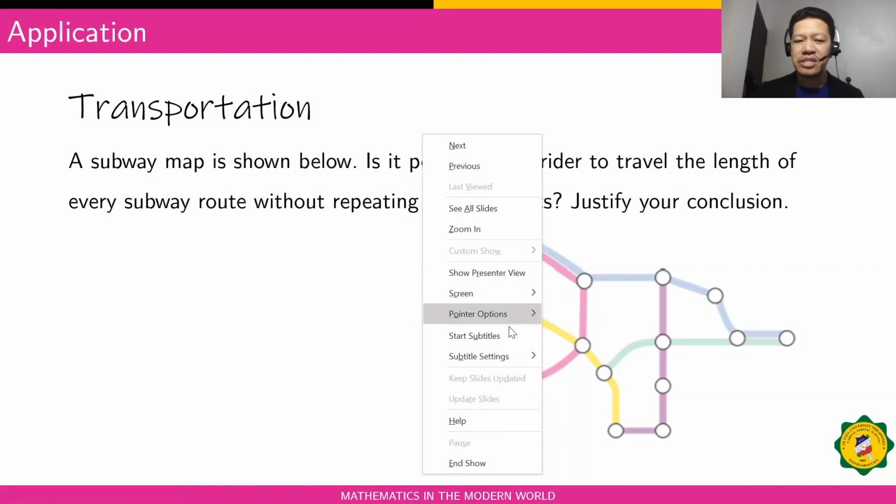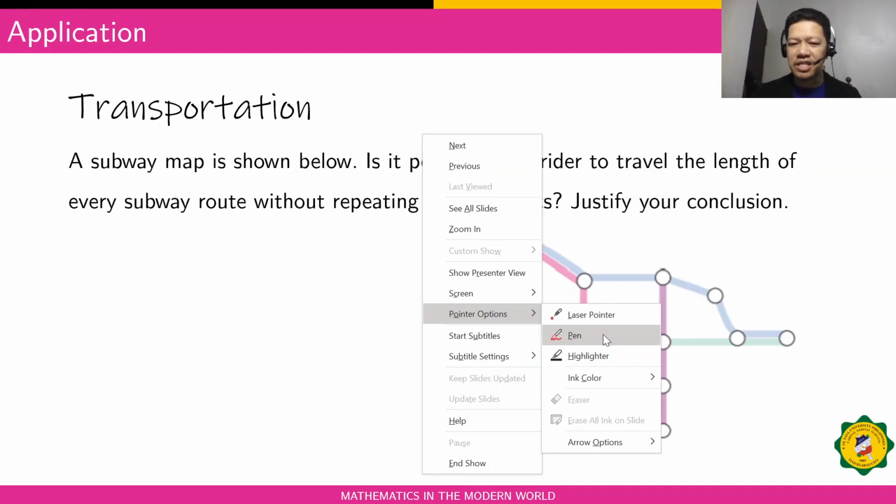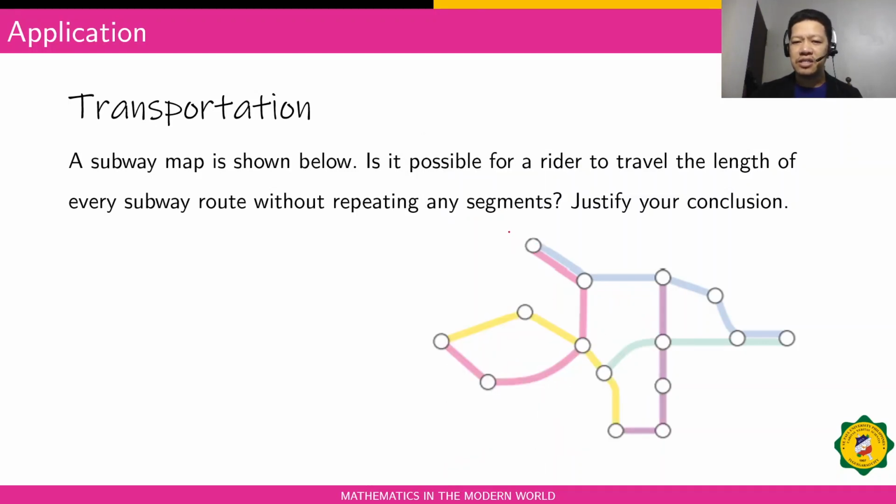Okay, so we're going to count now the degree of each vertex. So what's the degree of this? The degree is 2 because there are 2 lines connected to it. The degree of this vertex is actually 4. How about this? It's 3. How about this? 2. This vertex here, the degree is 4. This one, the degree is 2. And here we have a degree of 4. This one has a degree of 2. This one has a degree of 2. Here, 2. This one, it's 3. This one, 4. This vertex has a degree of 2. This one also has a degree of 2. And this one has a degree of 2.